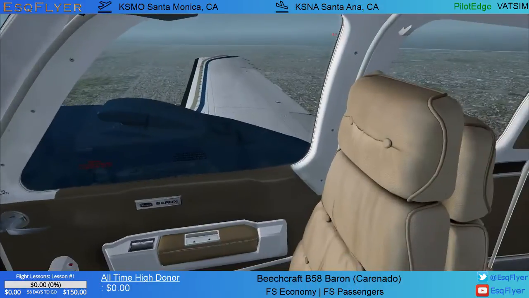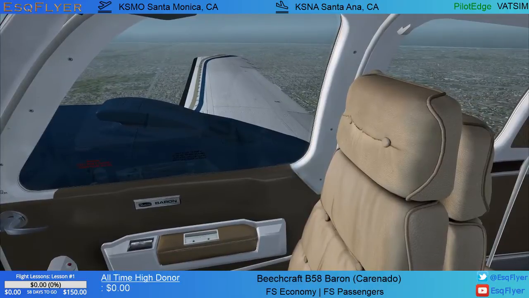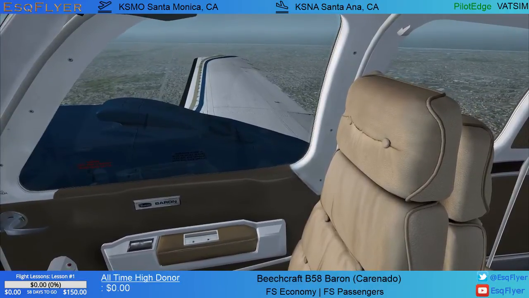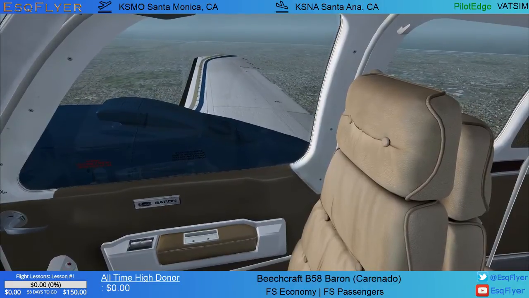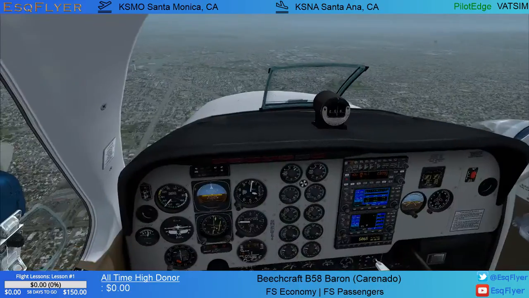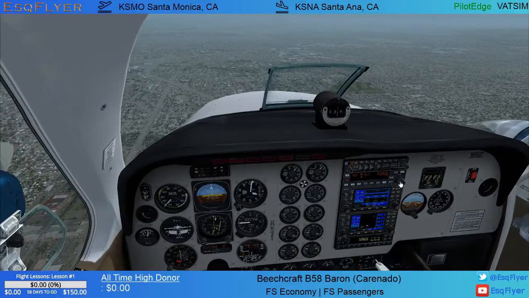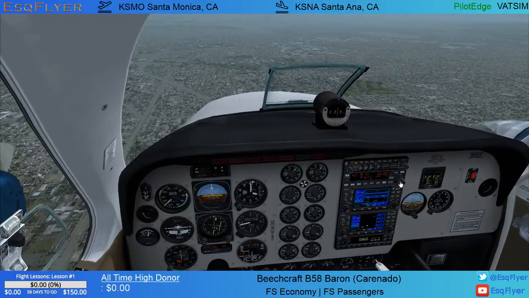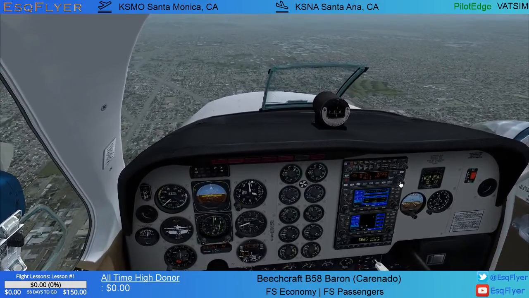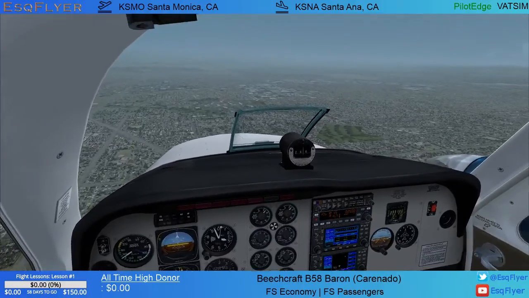Number 158 Echo Quebec, SoCal Approach, how do you hear? Echo Quebec, still looking for the airport, I'm not seeing it. Comanche 8 Echo Quebec, descend and maintain 2,500, the airport is 2 o'clock, 6 miles. Down to 2,500, looking for the airport. November 31 Bravo, say again. Why can't I see this stupid airport?